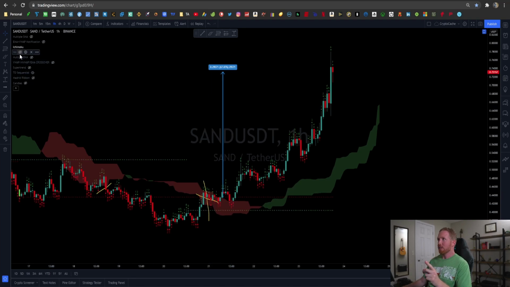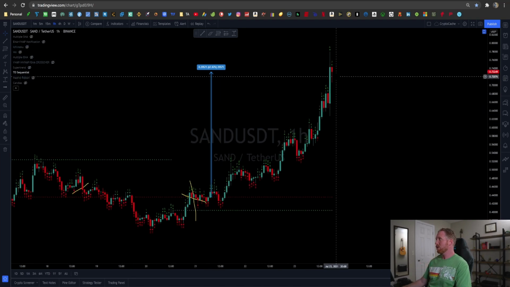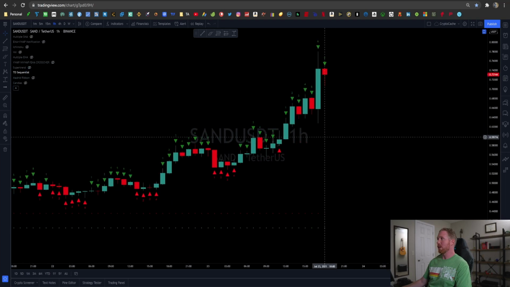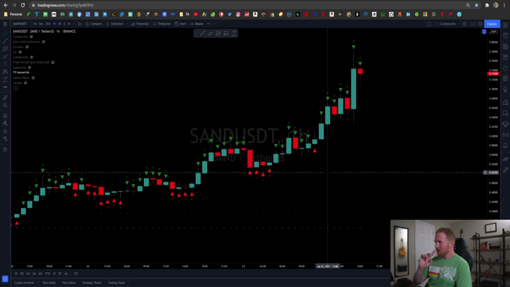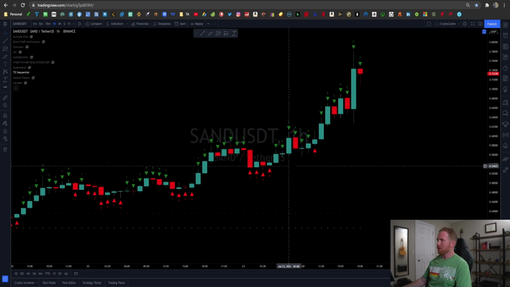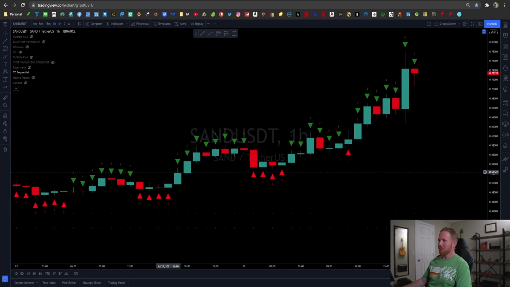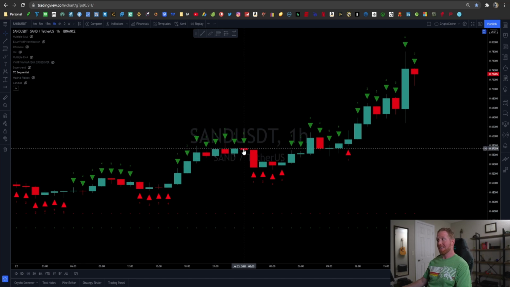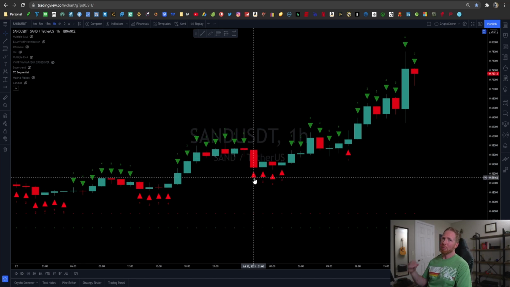Now let's go ahead and take a look at TD sequential to identify exhaustion, and we are darn near there already. So if you see these numbers here, first of all, let me zoom in a little bit. Let's go back. Let's just say right here, we look at this 1. As you can see, it counts 1, 2, 3, 4, 5, 6, 7, 8, and then resets to a 1. Ultimately, you're looking for a 9, and the 9 tells us that there's a state of exhaustion. Now, it doesn't have to hit a 9 to be exhausted, but commonly it'll retrace when it does, or within a few bars after that.